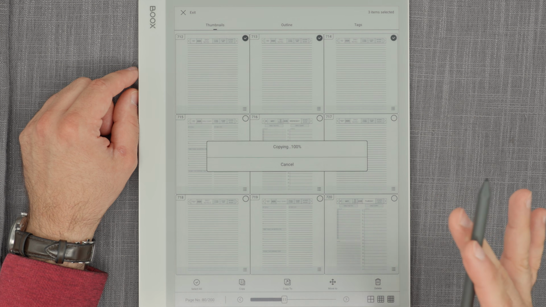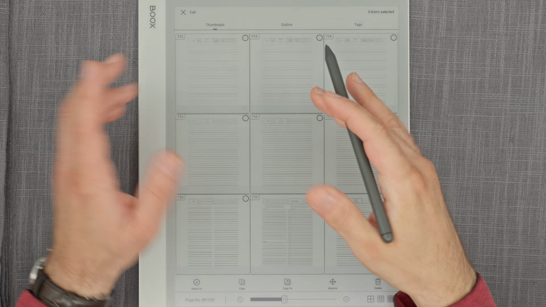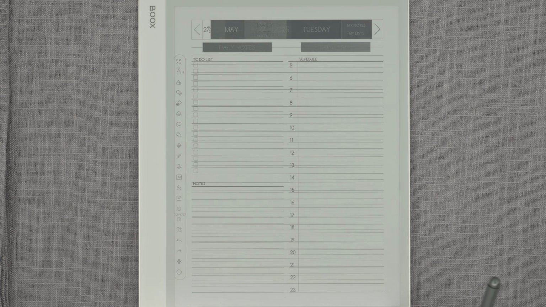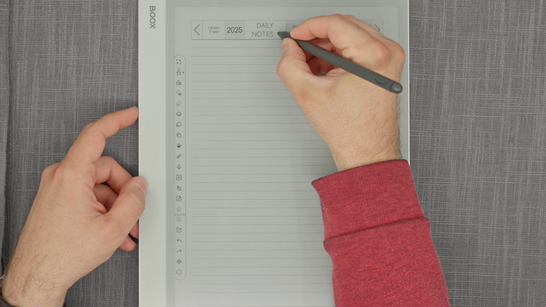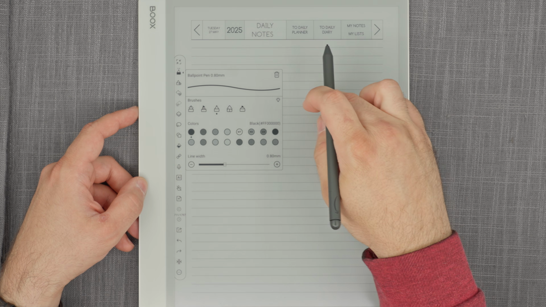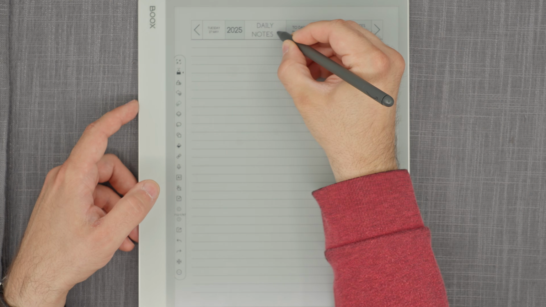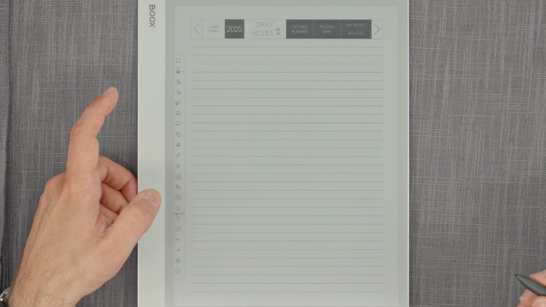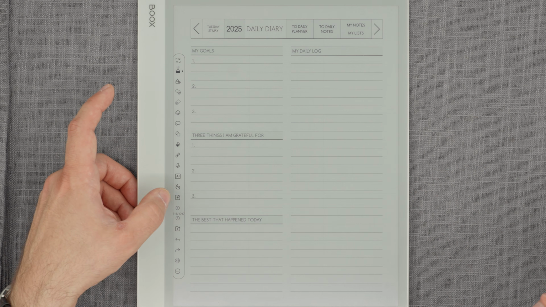And suddenly, when I'm done, when I made enough copies that I want, the thing is that you can just dynamically expand this as you want. If I go back to my daily planner and I go back to daily notes now, I have my regular daily notes page 1. I go to daily notes page 2. Oops, I actually need black color, that would be preferable. Daily notes page 2. Daily notes page 3, 4, 5, 6, and 7. I think there was only 7 copies. Nope, there was 8. I was very, very eager. I was making so many copies.